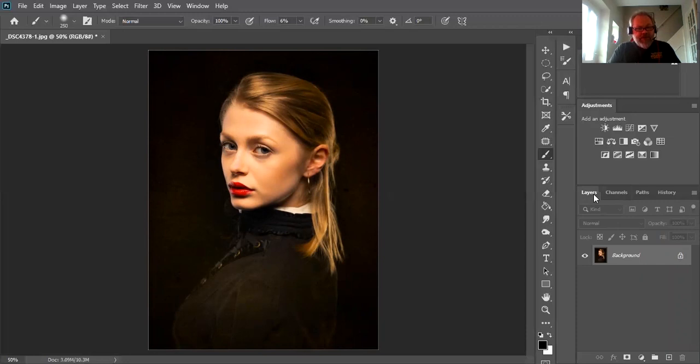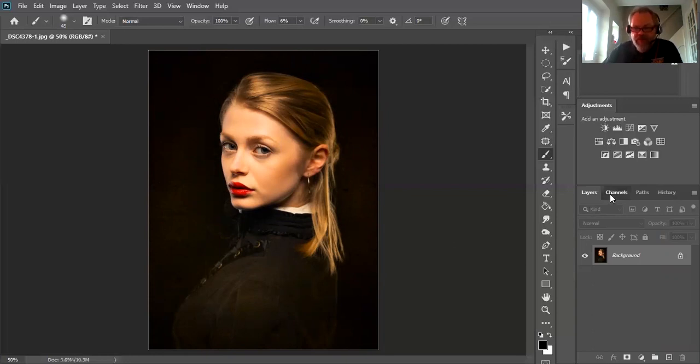And let's talk about how we use luminosity masks and why we choose luminosity masks. Okay, so just looking at this image, we might decide that there's some highlights we're not keen on. I'm going to reduce that big brush so you can see. So this highlight above her left eye, and Charlie, by the way, if you don't know, it's Charlie Bar. There's a highlight there above her left eye. We decide we don't like that. Now, obviously, if you're going to create your own mask, that's going to be a bit fiddly. It'll take you a bit of time.